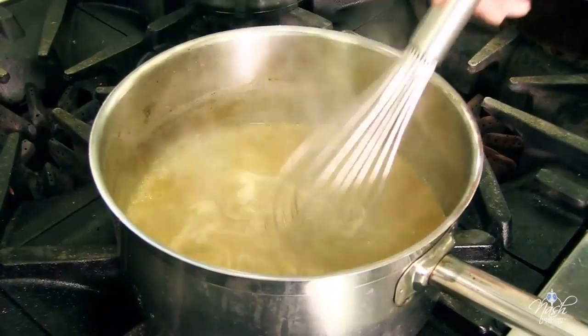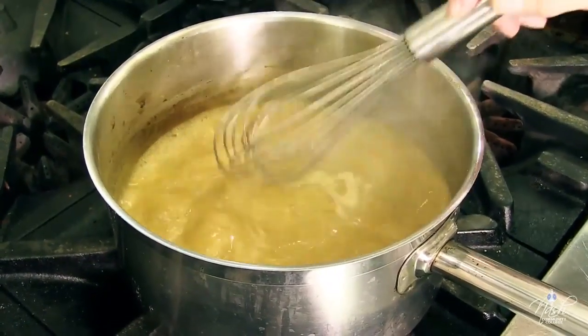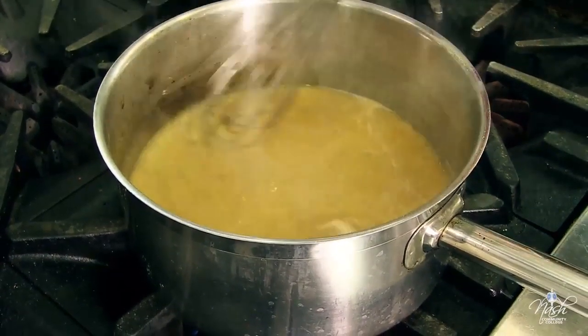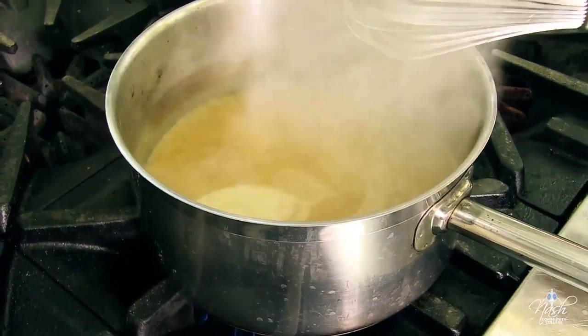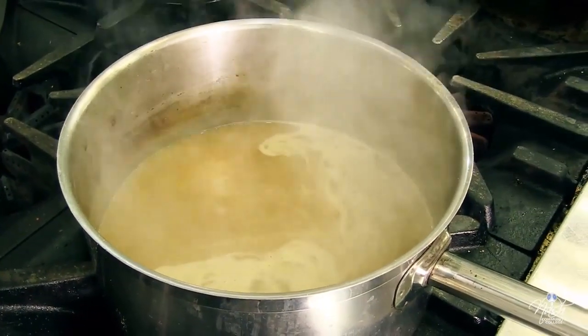So it has reached the boiling point. As you can see, the consistency of the sauce has changed. And now we turn it down to a simmer. You never want to boil sauces. They might get ruined, they might scorch at the bottom. Now it's nice and thick. We're going to let it simmer for about half an hour to 45 minutes so that flour can really cook.